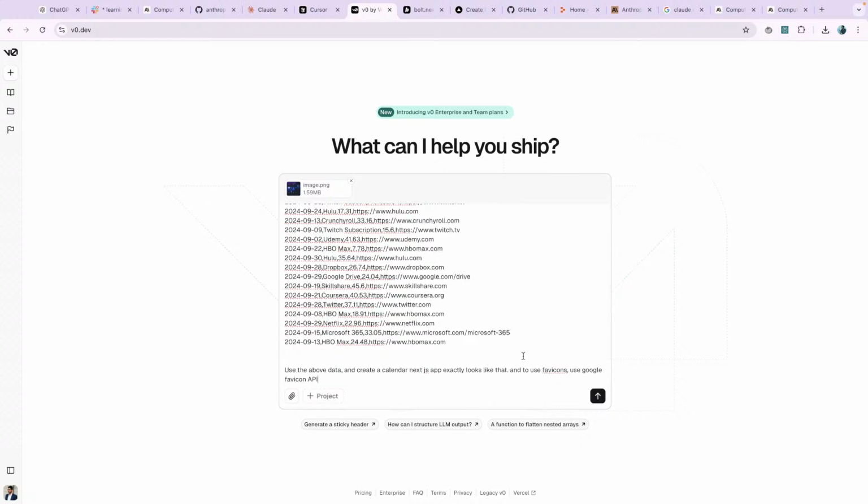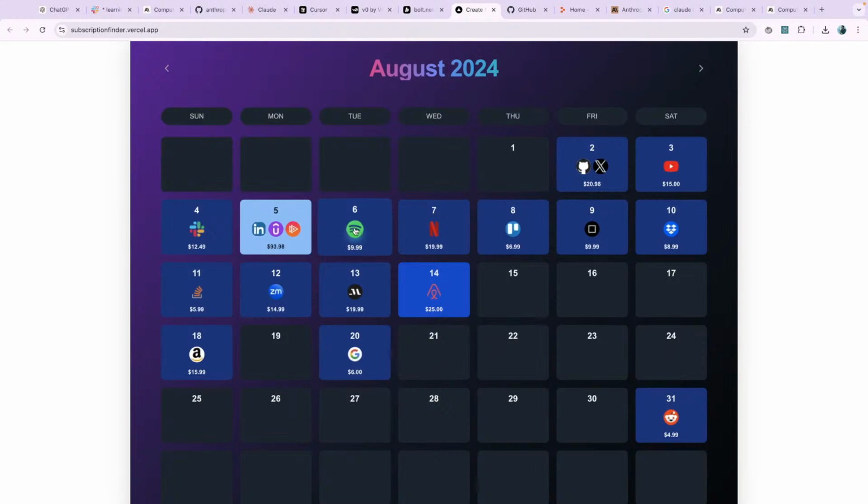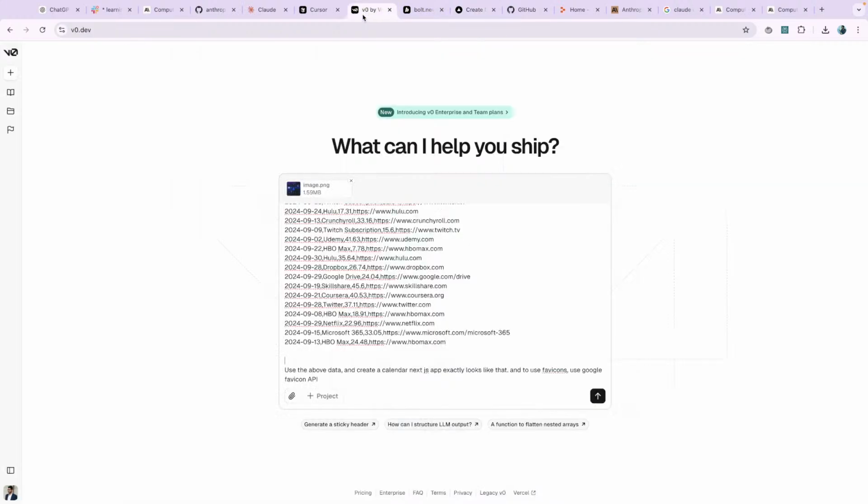Cool. So favicon is, let me see this one, this is the icon. To find this icon, I used the Google API. Google has a favicon API. You pass some website and it will fetch the favicon for you, and we can display that. Okay, so this is the prompt.